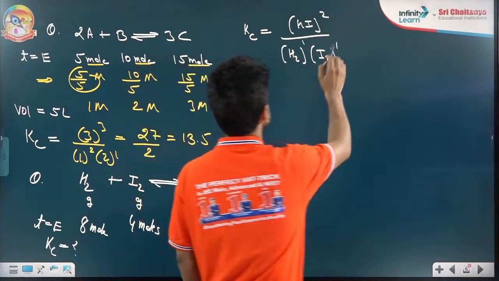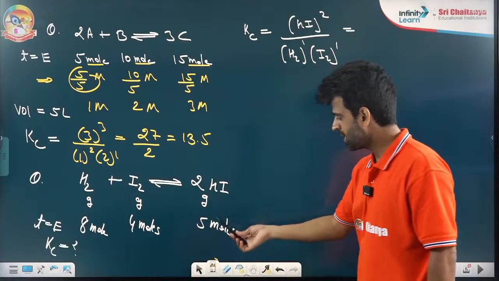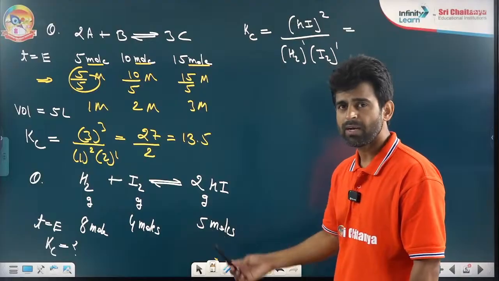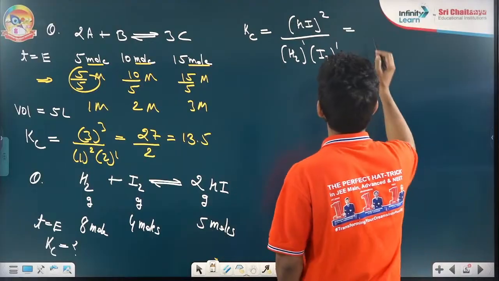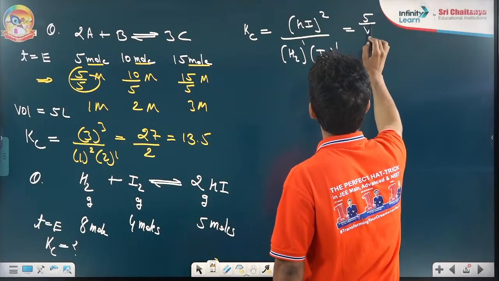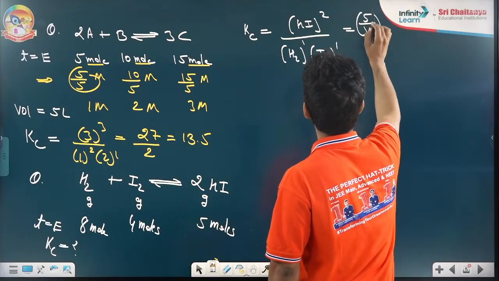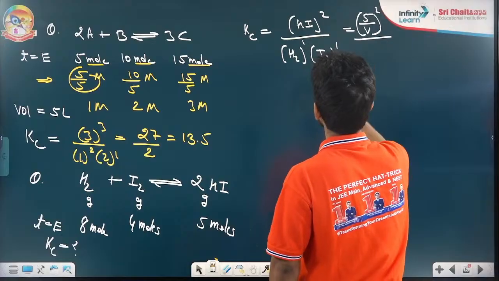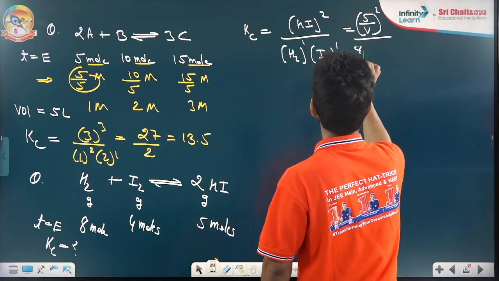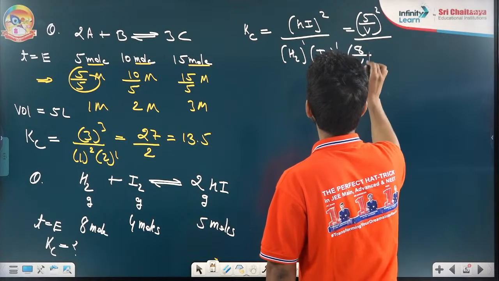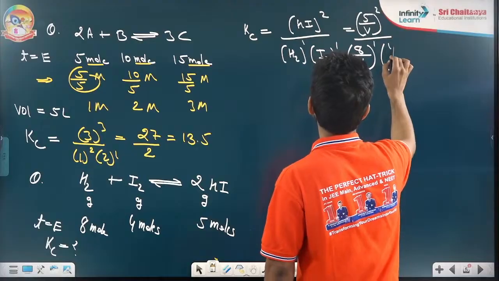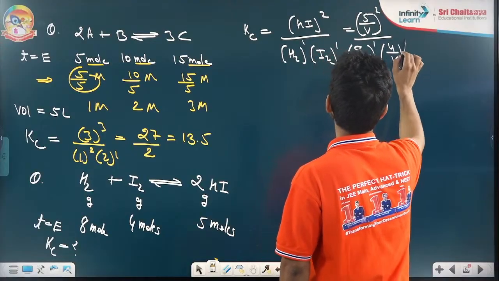Clear? So if you see, beta, I don't need just moles, I need volume. So here moles 5, so imagine volume is V. So I will say 5 moles by volume V is the concentration, here power 2, and here I am taking H2. What is H2, beta? H2 is 8. Volume was V, so 8 by V power 1, and I2 would have given 4, so 4 by V power 1.